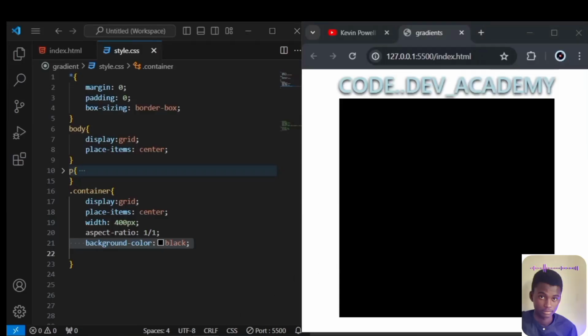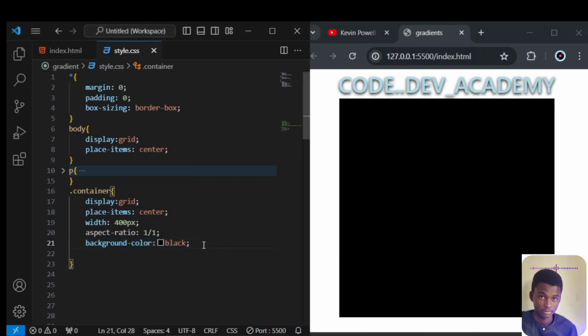So as you can see, this is the box I'm having here with a background color of red, and I made it a display flex and place item center, and I gave it a width. And quick before we start, I want you guys to take note of this. Linear gradient is considered as image. So you either use the background image property or you just use the background property. Anyone you choose is going to work.